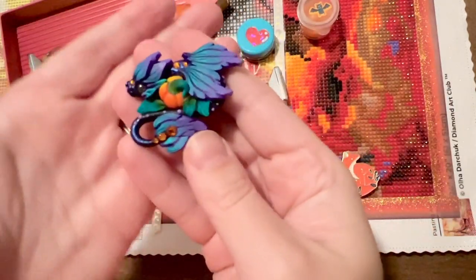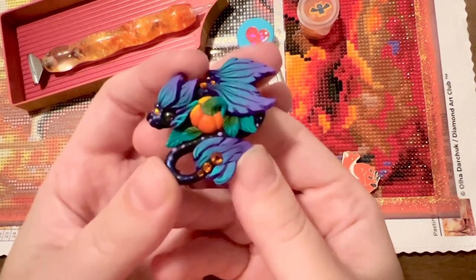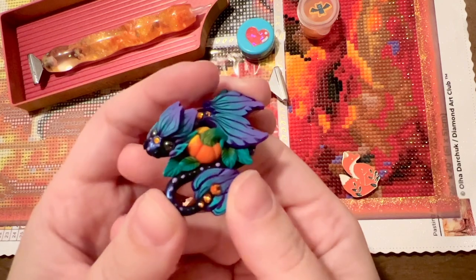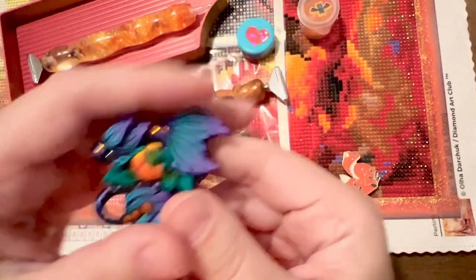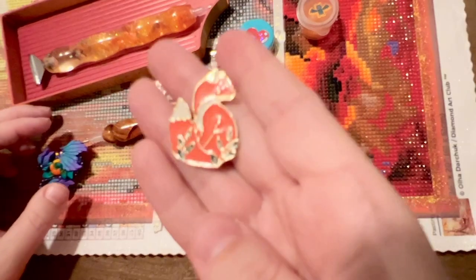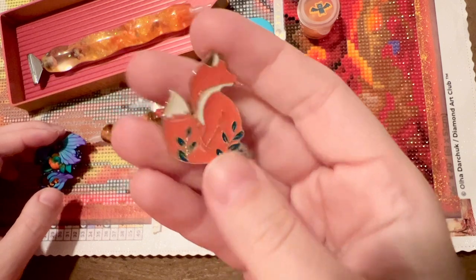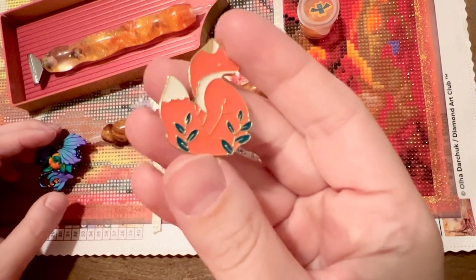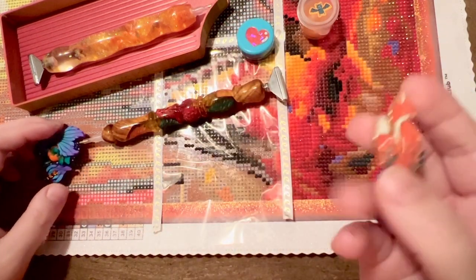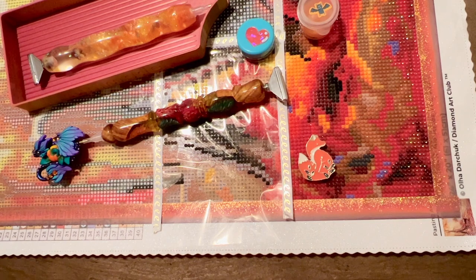And then minders wise, this is one that I got, I think, last year from Agnes Little Minders, and it's got the pumpkin. And I know the dragon is blue, but actually this painting has some purple and blue in it, so I thought this would work well. Super cute. And then this is from way back when Rachel Ray had an Etsy shop where she sold minders. I just love this little fox guy. Rachel has been ridiculously kind and supportive, like just in general, but also especially about Drills and Chills. And so I was like, oh, I'm gonna pull out one of my Rachel minders.